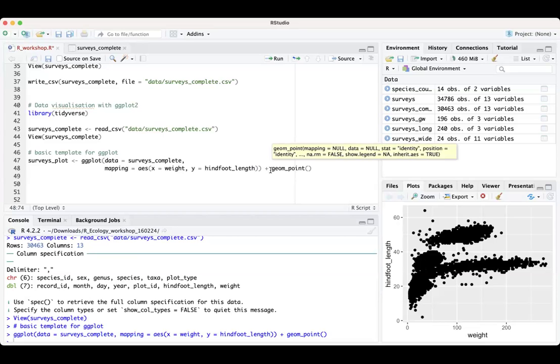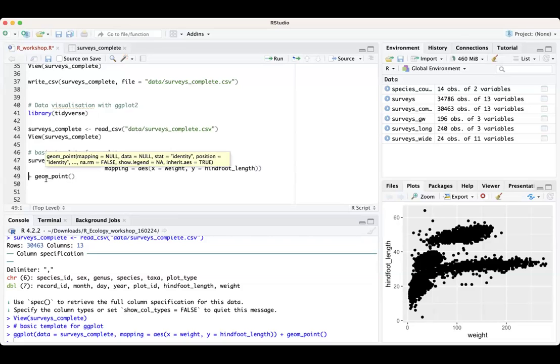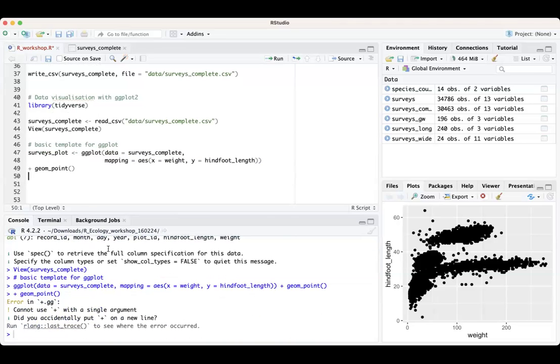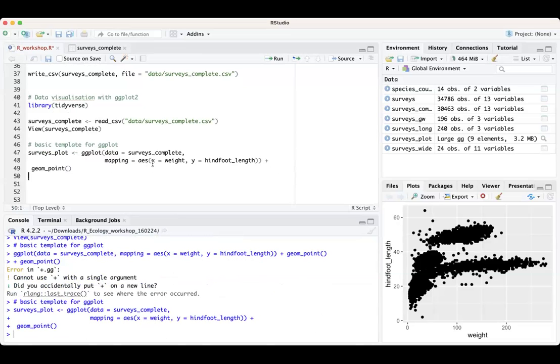So I can move this down a line, but I can't move the plus sign along with the geom_point, along with my next function, to a second line. If I run this, it will give me an error because the position of the plus sign should be right after, or on the same level as, your first function. So if I run this now, it doesn't give me any error, because it's in the right position.